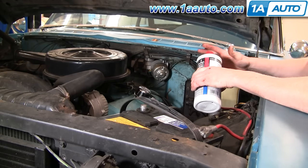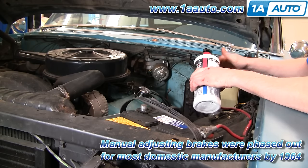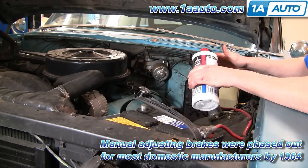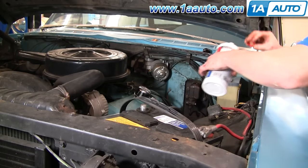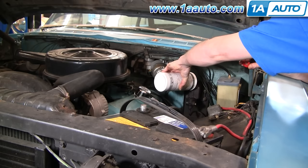On this car we had done work to all four brakes, so we've bled them repeatedly. This car has manually adjusting brakes, so we did find we had to work the brakes a little bit, make sure the adjusters were tight, then work the brakes again. If you have a very old car with manually adjusting brakes, keep that in mind. Pump the pedal, make sure the brakes are working, then adjust them. While adjusting, spin the drum a little and adjust it until the brakes give a little resistance. Then pump the brakes again, spin the drum again, and adjust until the drum gives a little resistance. Now we're going to top off our fluid, put on the wheels and tires, and road test it.